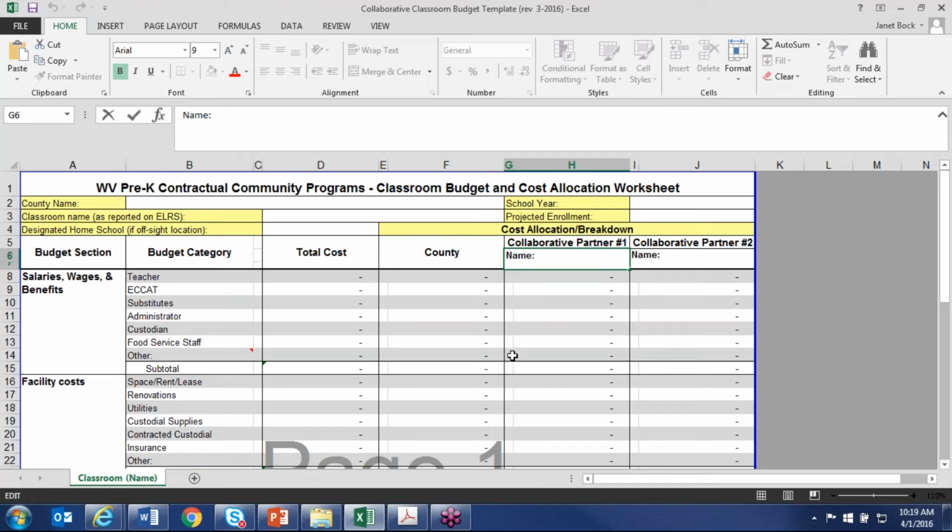School Days Child Care Center and North Central Head Start and Pocahontas County Schools are all in the collaboration. So the first partner might be North Central Head Start, and the second partner might be School Days Child Care Center. So these are the 3-way collaborations. Nicholas County has a couple of 3-way collaborations too, and Hardy County as well, I think.